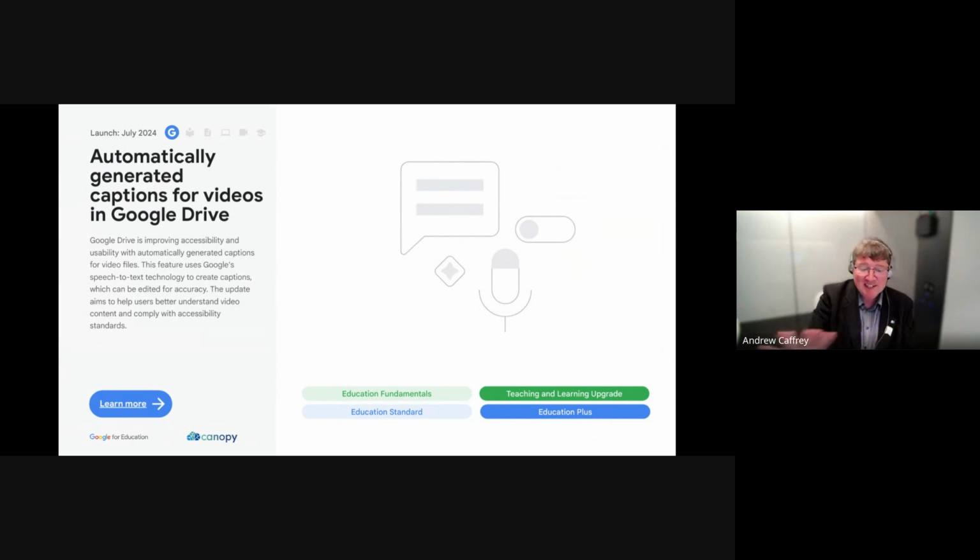So some of the updates in accessibility. Again, there's an example of a slide here, and you can see this is coming to all editions. So the first one is, we've known for a long time that if you put a video on YouTube, it captions it at the bottom, makes it more accessible. So that feature has now come across to Google Drive. So if you upload your video, your content for students, you record a little video, maybe even the recording of this Meet, it'll go into my Google Drive, and then Google Drive will automatically generate a set of captions linked to the video. So Drive videos are now becoming as accessible as the ones on YouTube.